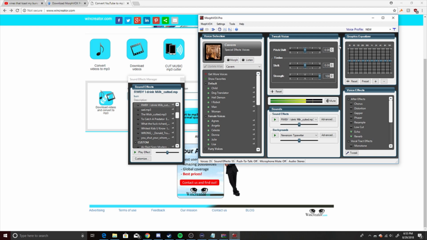Now that you have the actual soundboard set up, we have to actually make it so that it works. So about halfway through the tutorial, I had to switch my OBS's audio input because that's how the soundboard actually works. So right now I'm going to switch it back for you, and if I do switch it back for you, you might hear sound effects play double because they're going to be playing through my desktop audio as well as my mic audio. But I'm going to do that just so I can also give you a listen to the voice changer.